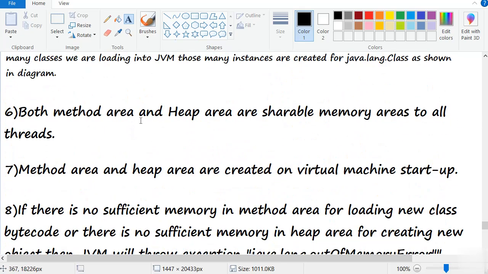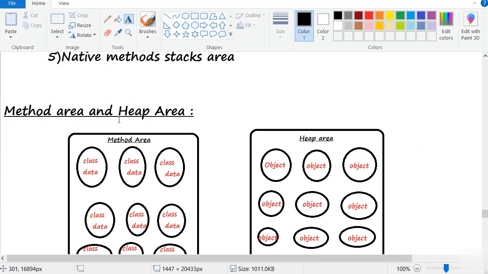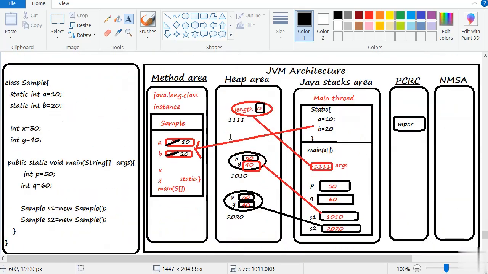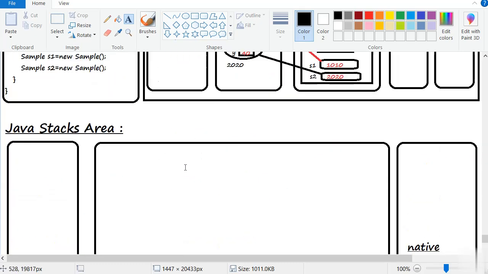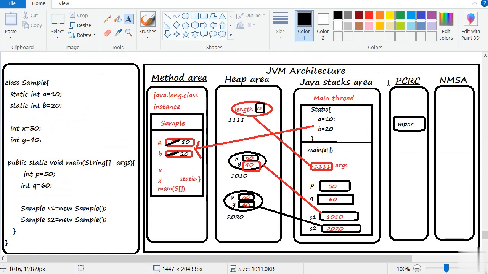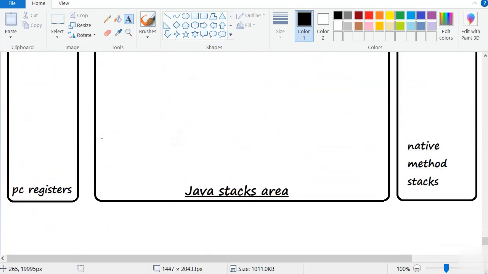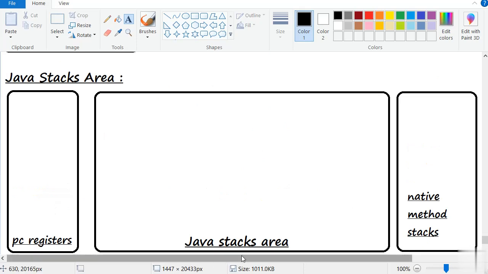I have explained the method area and heap area with the Java stacks area, PC registers and native method stack area. Now I want to give a clear explanation about these three. So this is my PC register, this is my Java stacks area, and native method stacks.